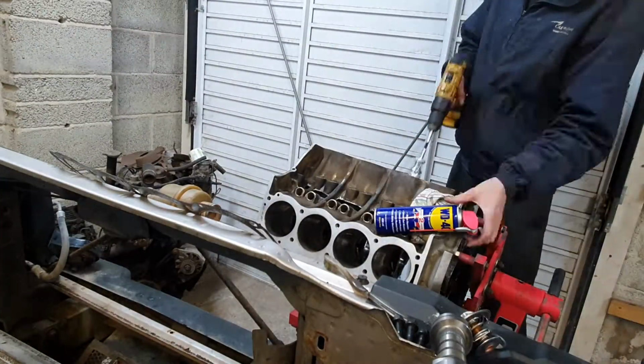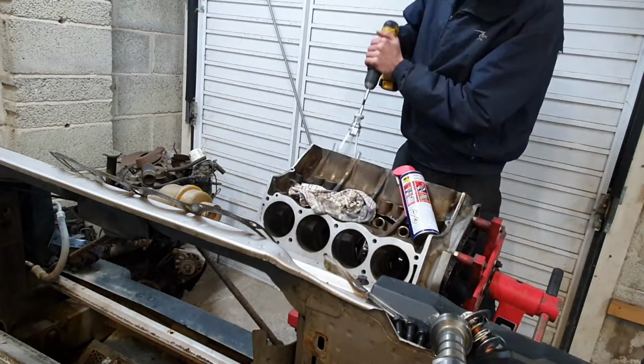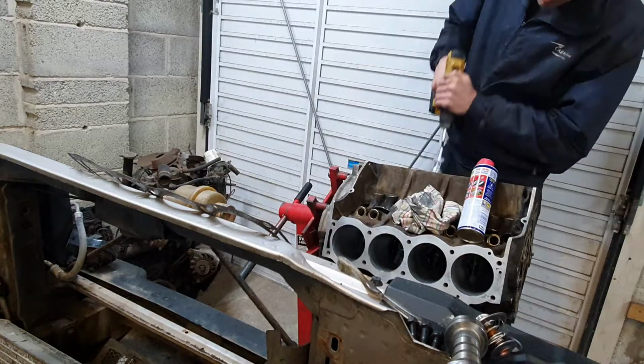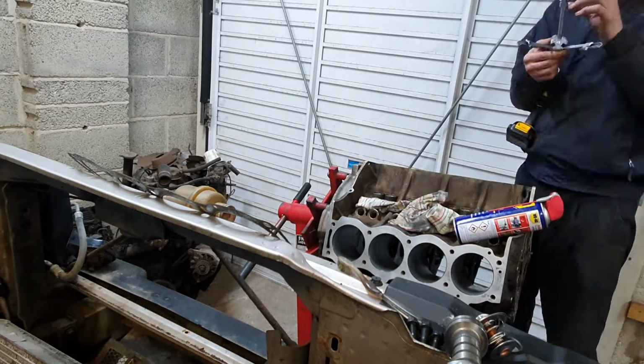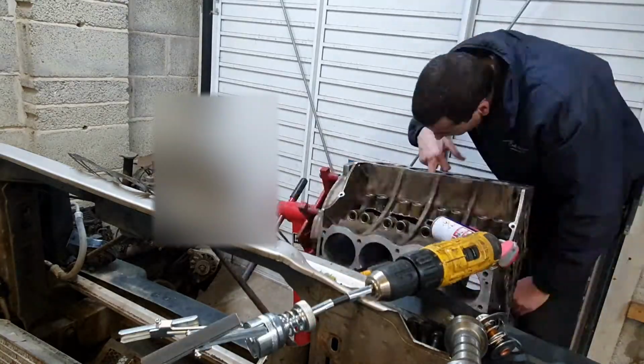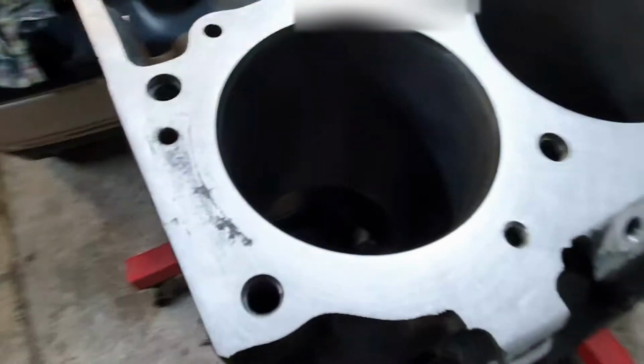In this video it looks like I'm holding the drill still and rotating it in the bore, which is obviously incorrect. I'm not doing that. It's the frame rate of the time lapse that's captured me in the same position every time. I'm going up and down trying to create a 45 to 60 degree hone. There we go, that's all done then. I'm pleased I got through it all.